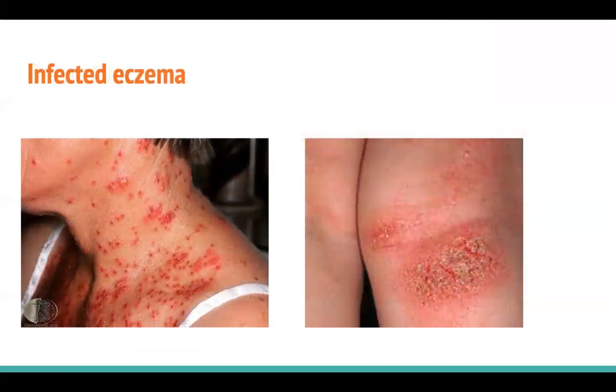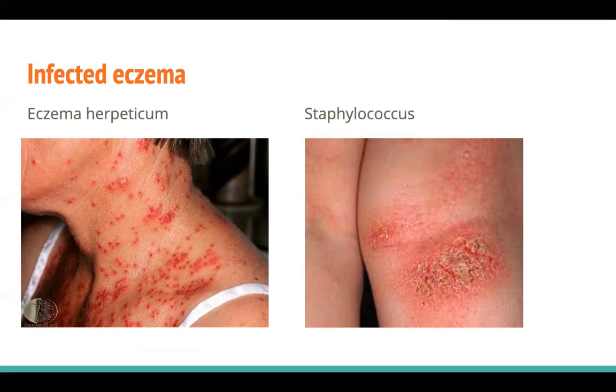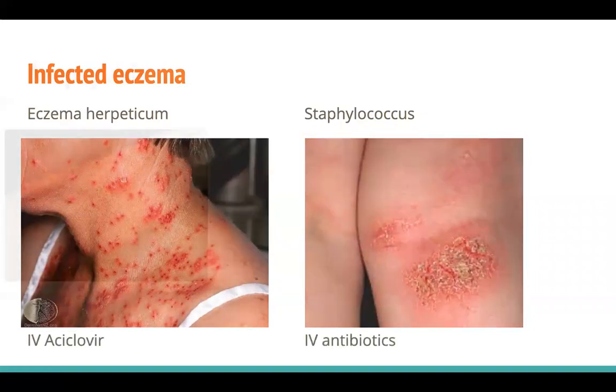What can often come with dermatitis is that it can get infected, particularly if it's poorly controlled. So there's two types of infection that are common. You've got eczema herpeticum over here, which is like a vesicular rash. It can occur on pre-existing eczema. And then you've got staphylococcus, with very obvious golden crusting, although you can't see it in this image very well, that's present from Staph aureus. And essentially both warrant admission and IV antivirals or antibiotics.